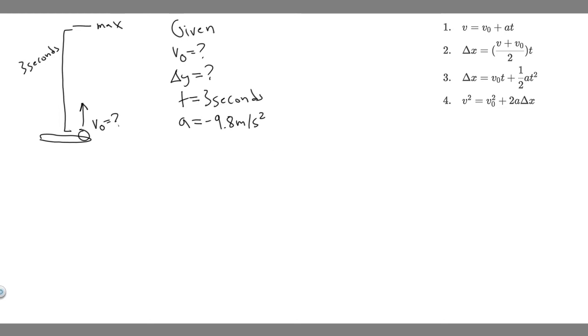And then what else do we know? We actually do know V, the final velocity, or the velocity at the max height, and we know it's going to be equal to 0. The reason we know it's 0 is because when something's at its max height, its velocity is 0. You can imagine at this point, it's basically stuck in place. It's not going up or down because it's at the top. So it's going to be traveling 0 meters per second.